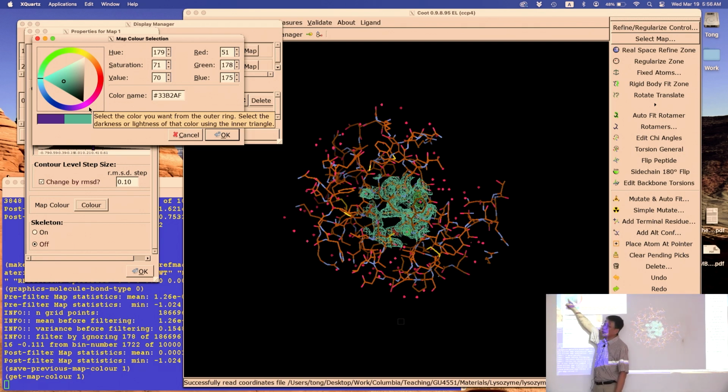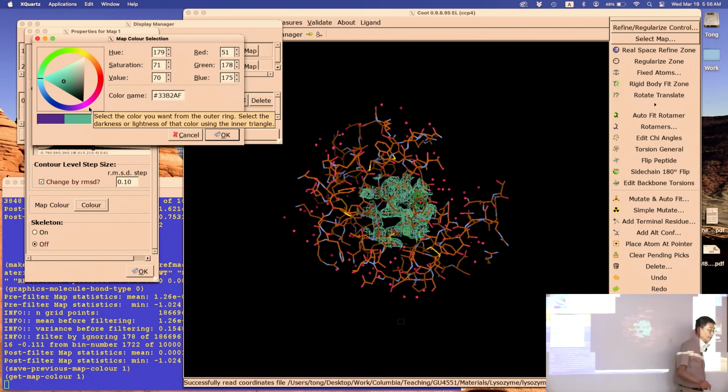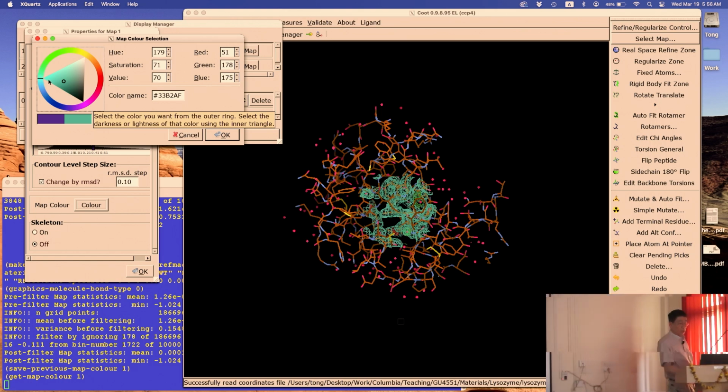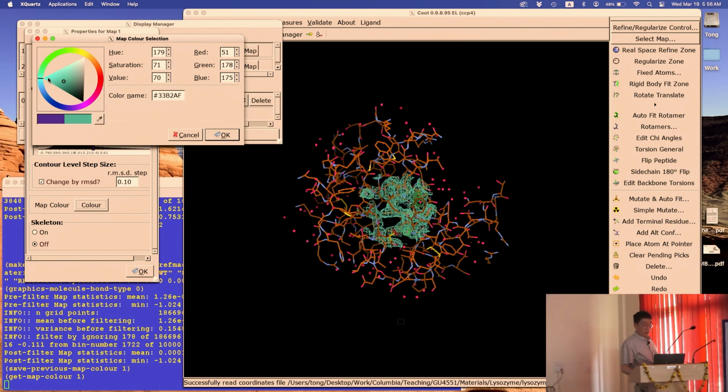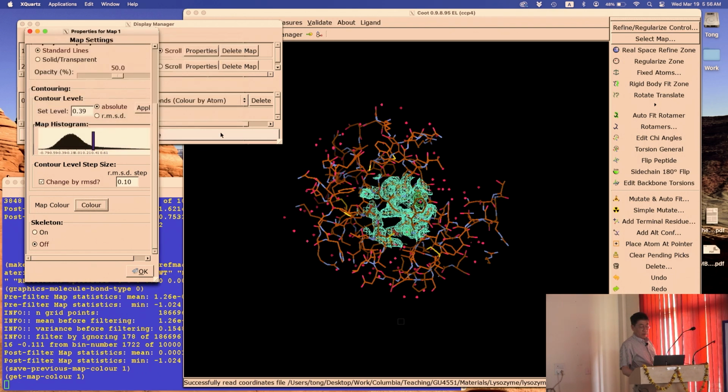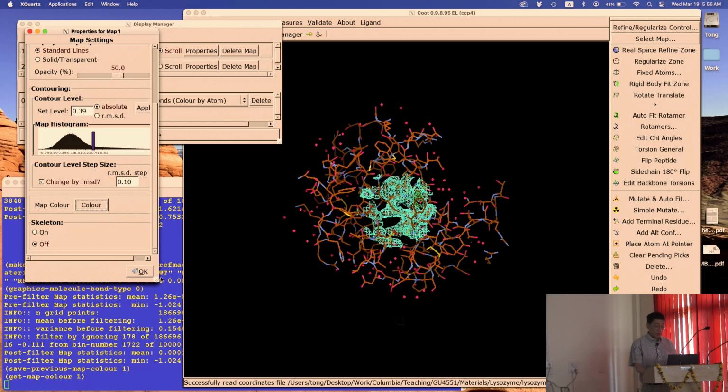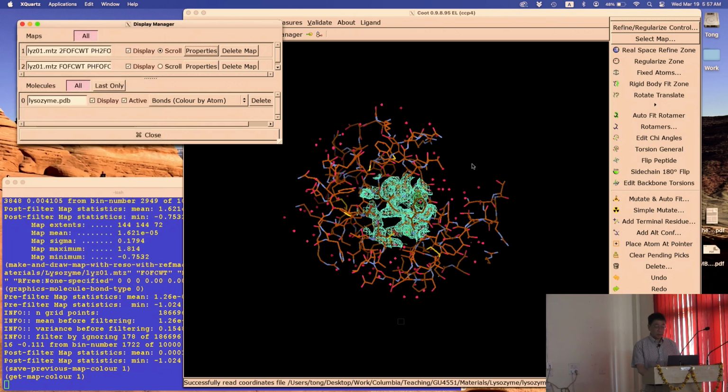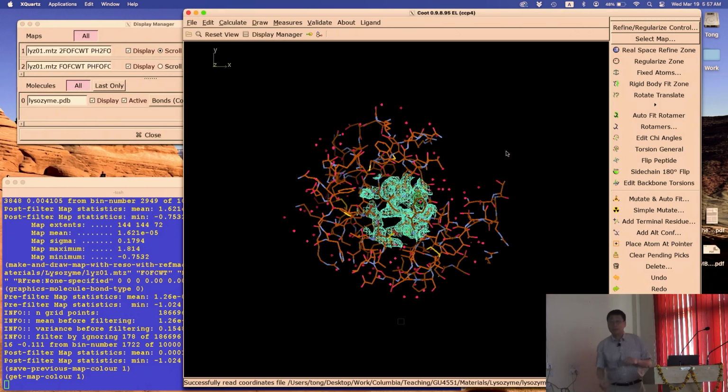So you use the wheel to select what color you want, and use this black circle to select how much saturation you want. When you're happy with it, say OK, and say OK to the dialog box as well. So everybody OK?